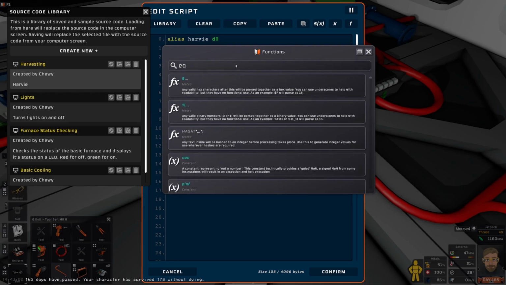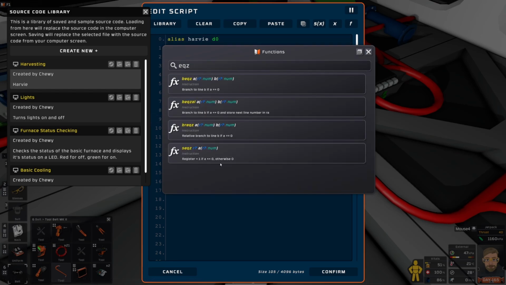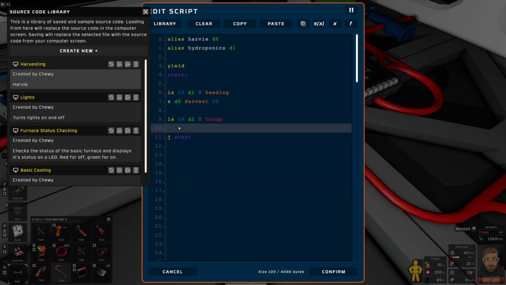So what if we go SEQZ? Register equals 1 if A is 0, otherwise 0. So SEQZ. SEQZ. Register equals 1 if A is 0. So occupied. So if I do set R1 to 1 if R0 equals 0.